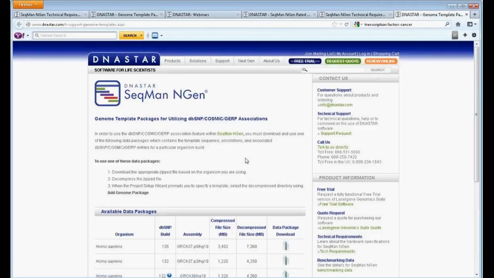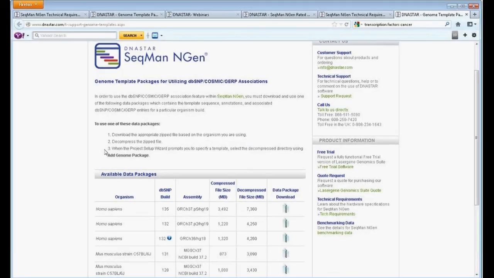The genome package includes the reference file from NCBI, as well as the dbSNP database, the COSMIC database, as well as GERP score database into one package, so that during your alignment, as your reads are being aligned to the reference genome, all of these databases are being incorporated into the alignment, and in the output file you will see the dbSNP IDs for the annotated SNPs.